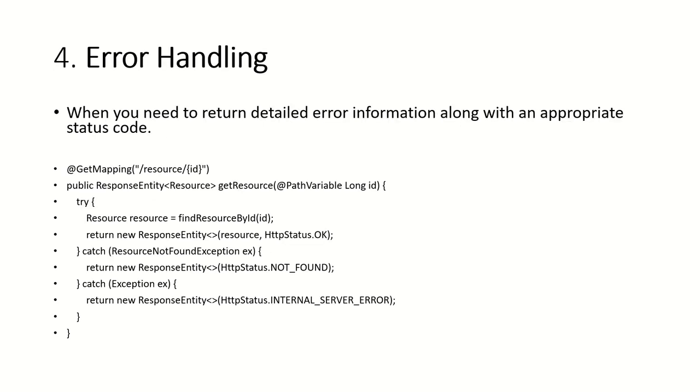Okay. Going to the next slide, error handling. Let's say you have found one resource from the DB, and if that is there inside the DB, you can return the resource along with the OK. If it is not found, you can return the status code as not found. And if it is some internal server error, you can return the status code as internal server error. So this is how you can also handle the errors with the help of response entity.